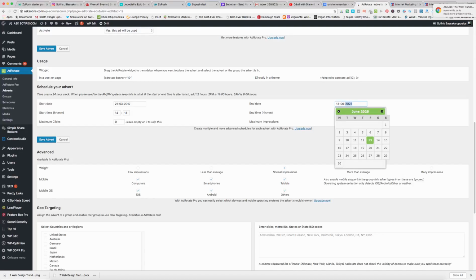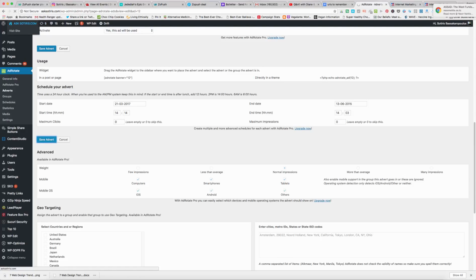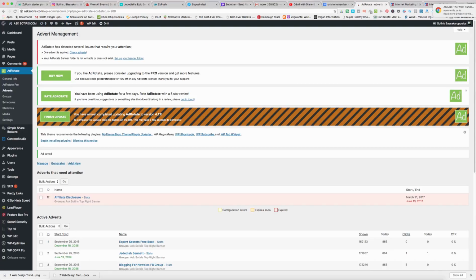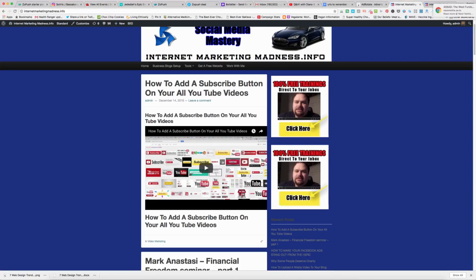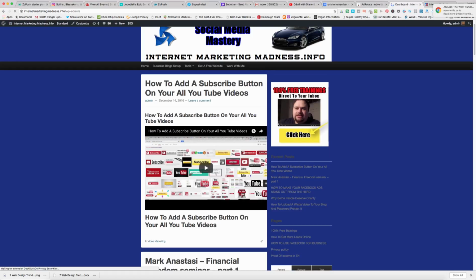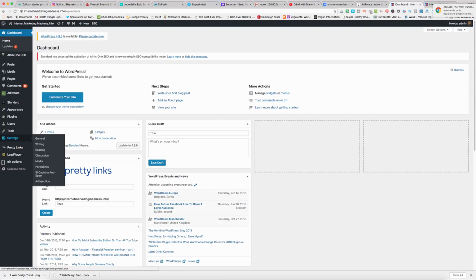If I don't want it to work, I'll just change it to 2015 and then it won't work. I'll just save the advert and that'll get rid of that. I actually did it on the wrong site, but that's okay. It probably wasn't working on the other site either.